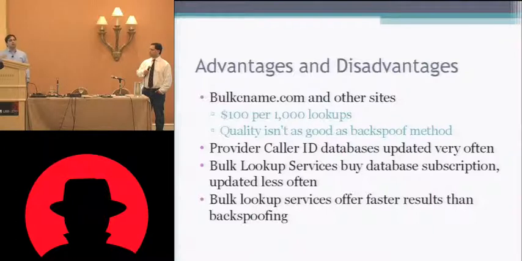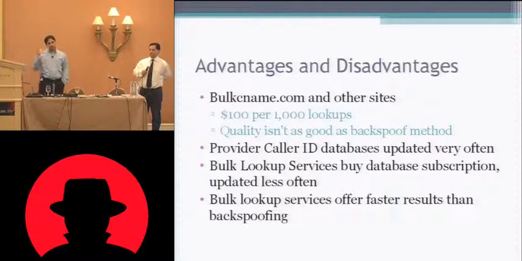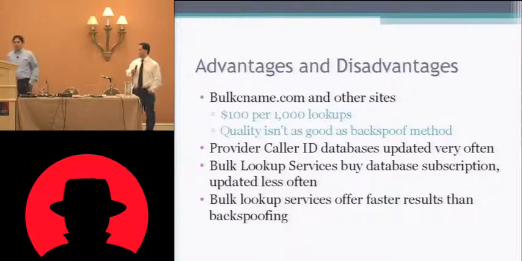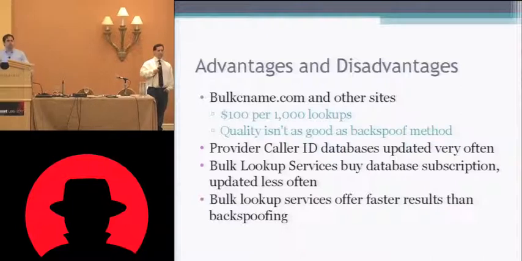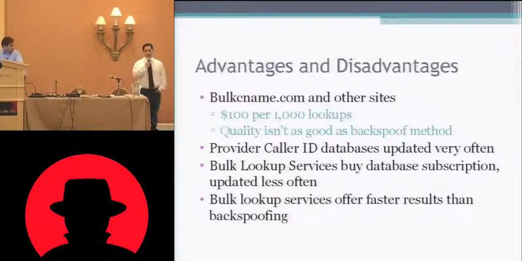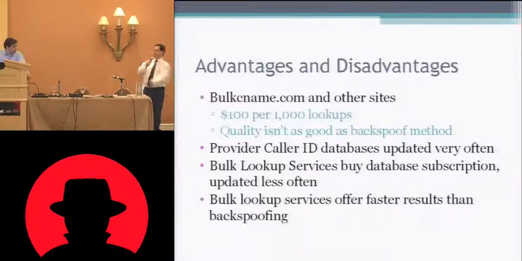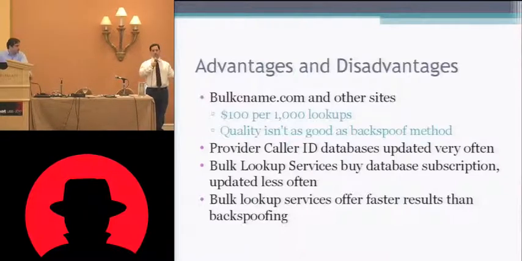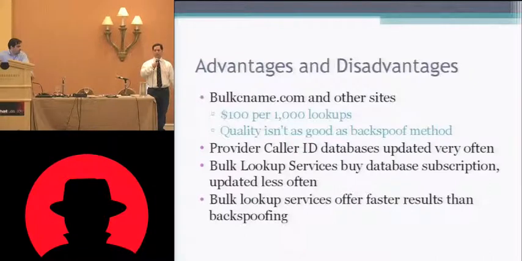And so if you can get different VoIP providers that advertise, oh, I use the AT&T caller ID database, I use the Verizon caller ID database, et cetera, or we have our own, that's going to be higher quality and more up-to-date information than if you go through some random website like this. So you don't have to do the math yourself. Essentially, what we're seeing as far as cost right now, 10,000 lookups is charging us a little less than $30. So you can see the difference, right? Obviously, it's cost effective to do it with our technique. And you get better data.